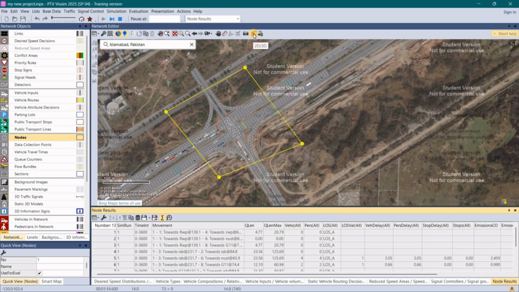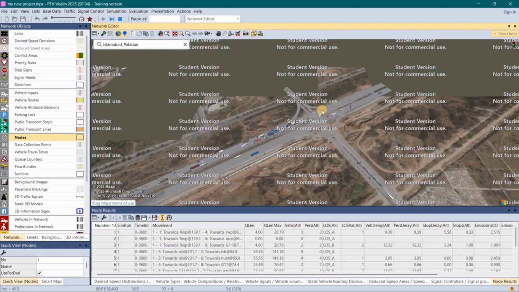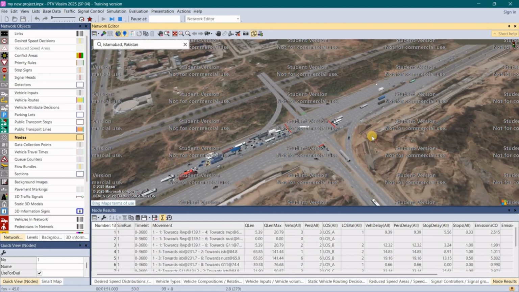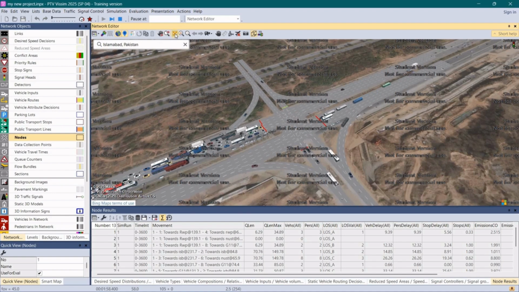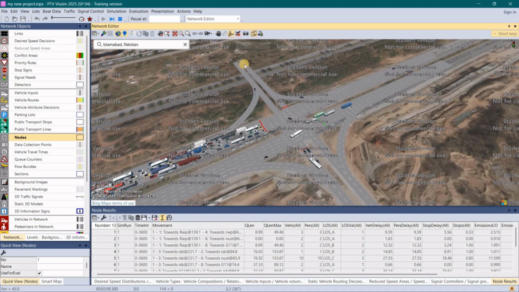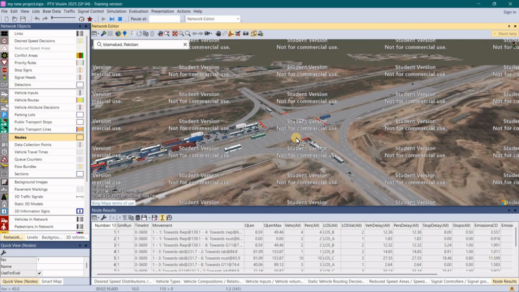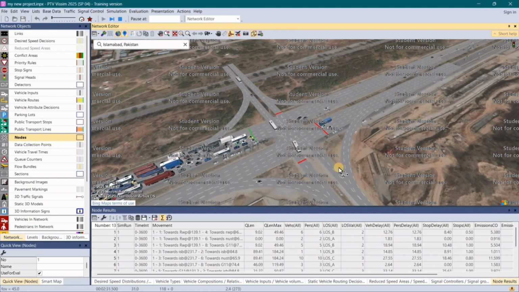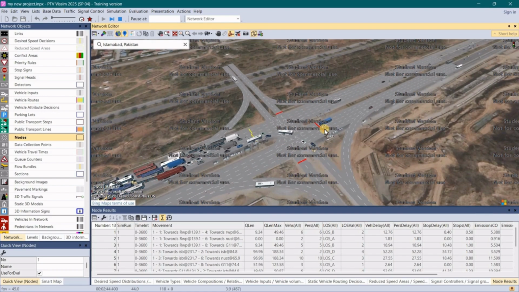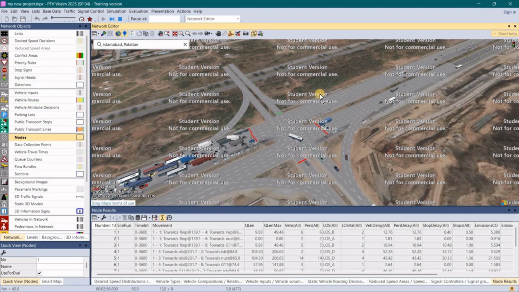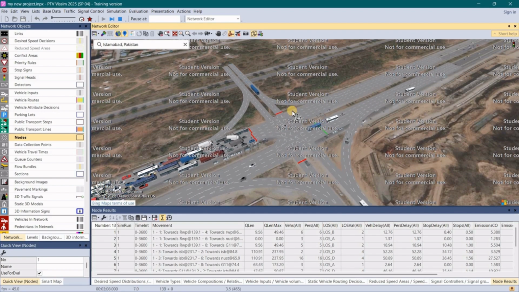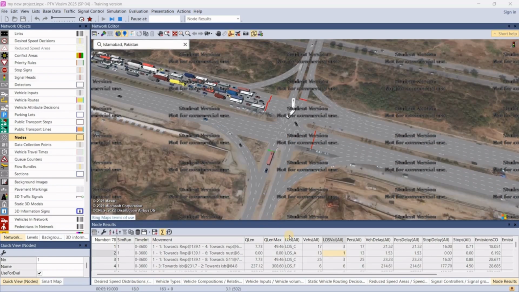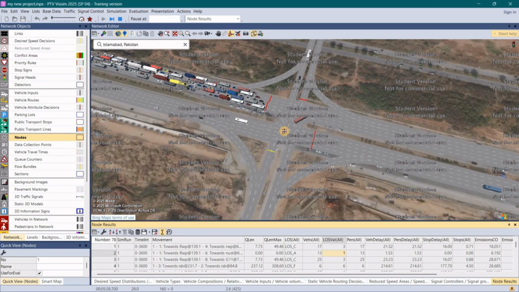And here we can click to view the 3D model. Guys, here below we have the table of our output result.